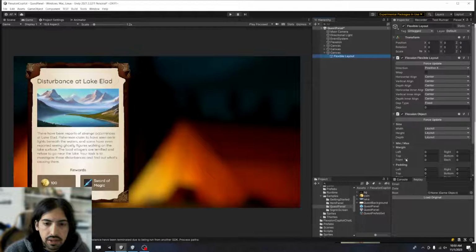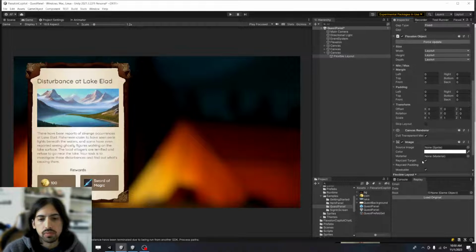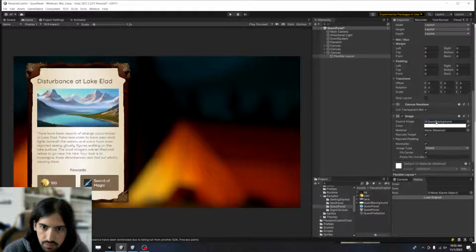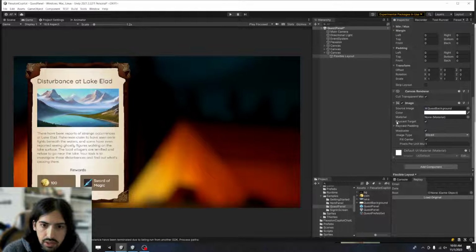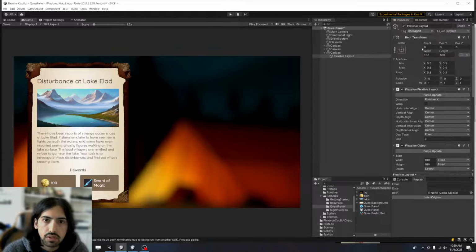And we're going to give that an image for the background. Then I'm going to use the same image that I had for this one, which I think is this one. It's important to increase the size so you can actually see what it looks like. And move it over to the right.